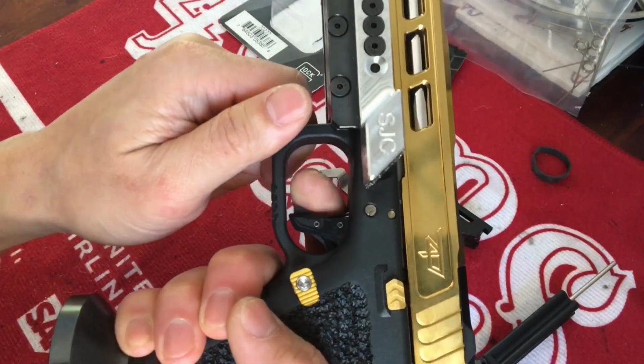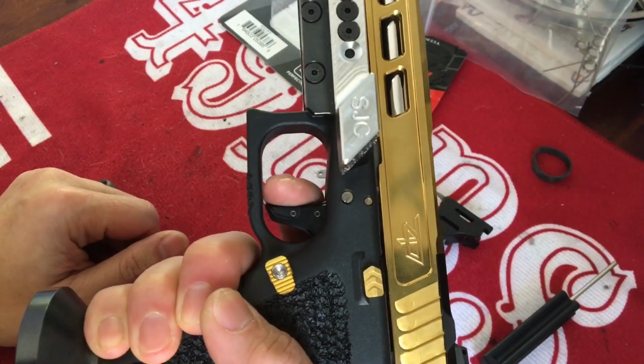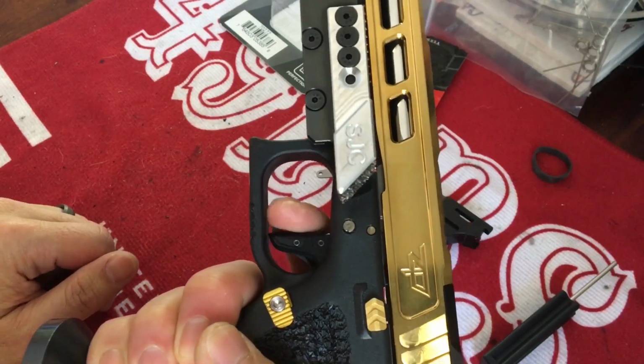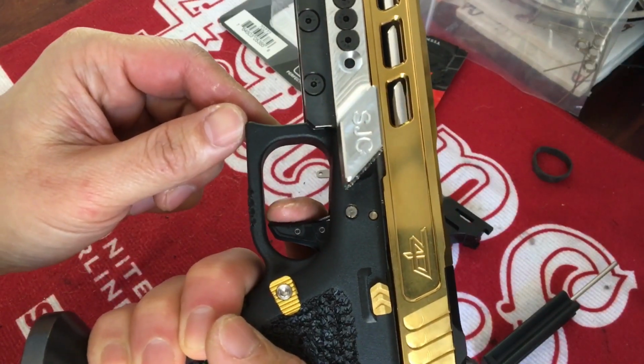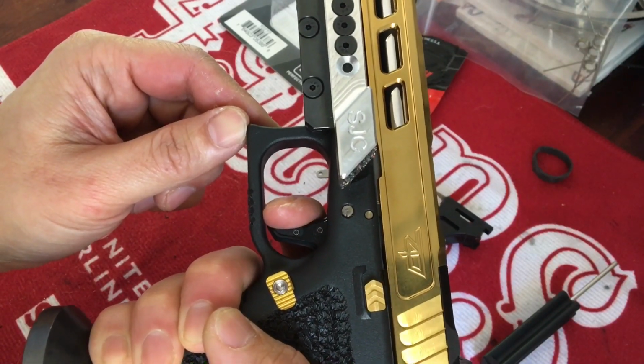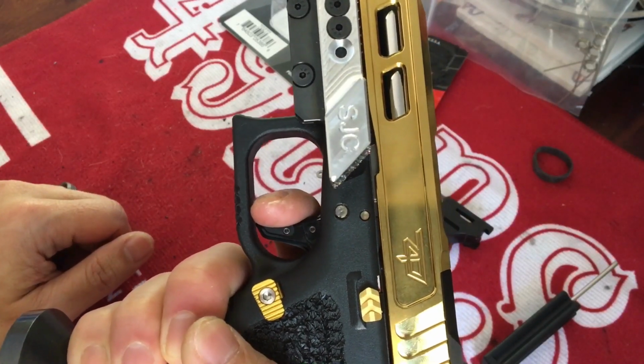Trigger is really nice. So I tried the plus, the dot, and settled on the Zev Pro. So you can see that the take up is very minimal. That's it. That's the take up. Almost nothing. There's a wall, really clean break, and short reset.